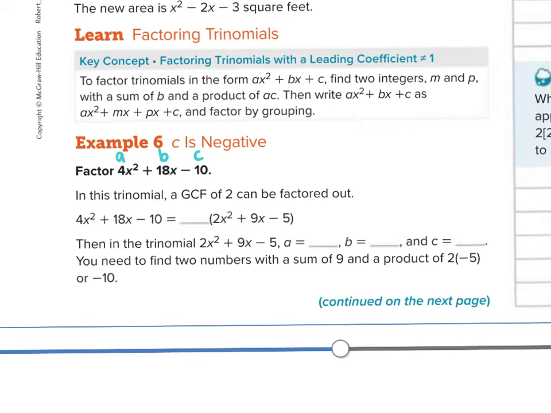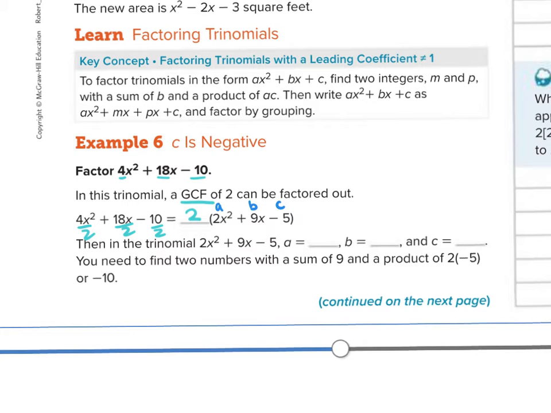So we have to do something a little bit different. We still start off the same way. If we can, we factor out a greatest common factor. This one has it, they won't always. But in this case, 2 is the greatest common factor. It goes into 4, 18, and negative 10. So that means I put my 2 outside the parentheses, and to get those inside numbers, I divide each of these by 2, giving me what they have here. Okay. From there, now we will use that A is 2, B is 9, C is negative 5. So I really didn't have to have these ones up here.